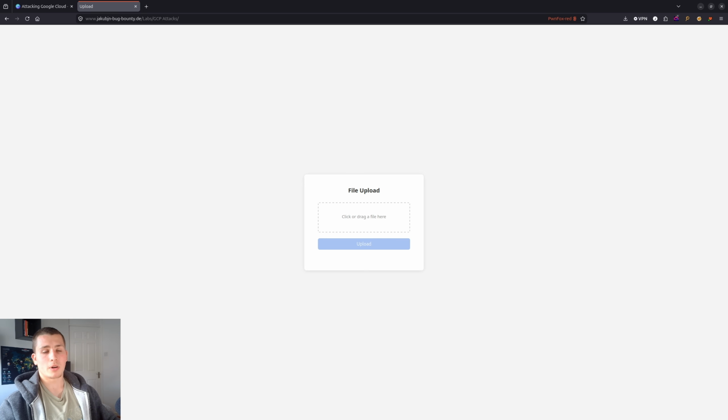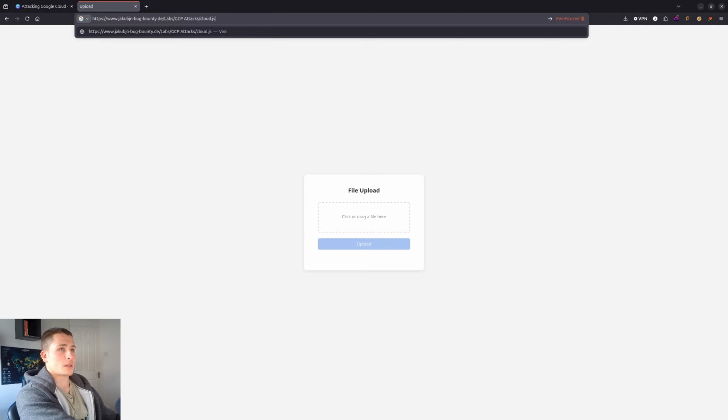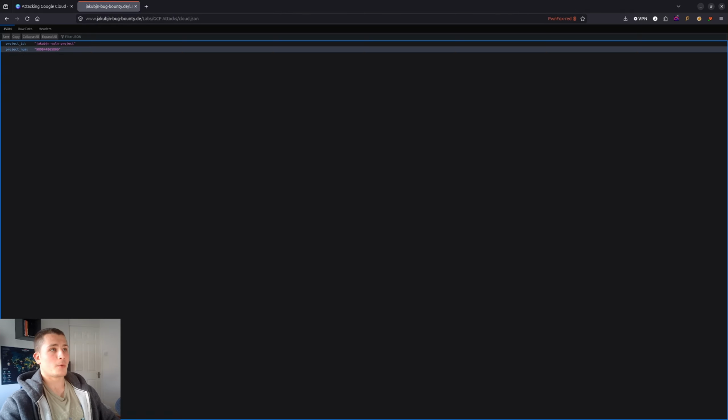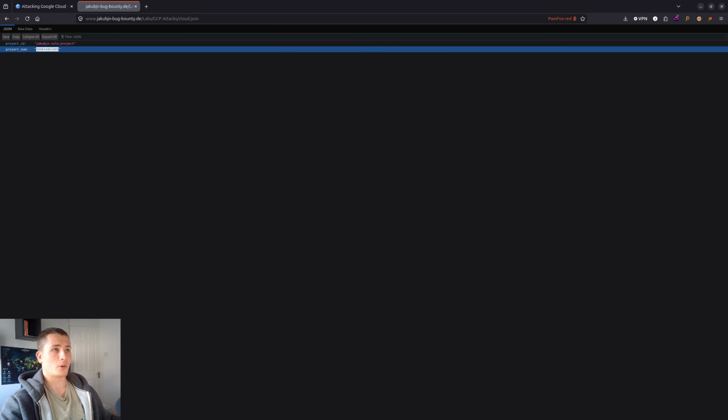Now with the number, I told you it's trickier. So you're probably going to have to rely on the app leaking it or some kind of oracle in Google, which I'm trying to work on finding at the moment. But for now, I just included it inside this cloud.json endpoint here, where it's going to give us the project ID like before, and it's also going to give us the project number. So I'm going to go copy that now.